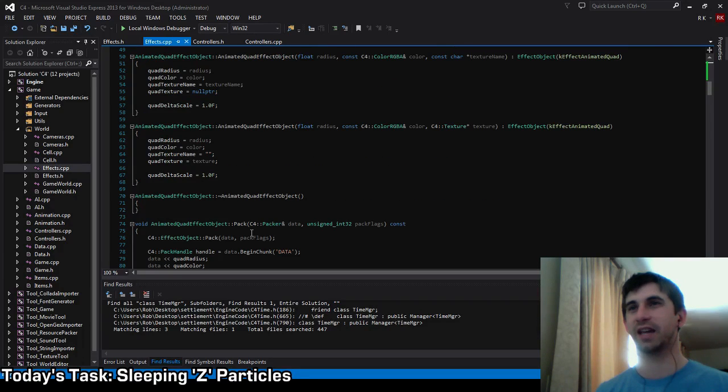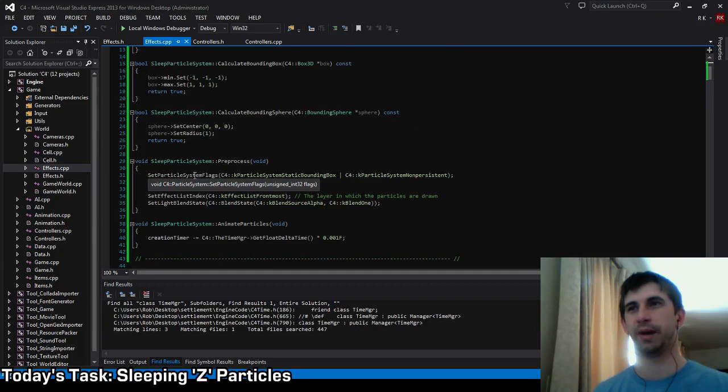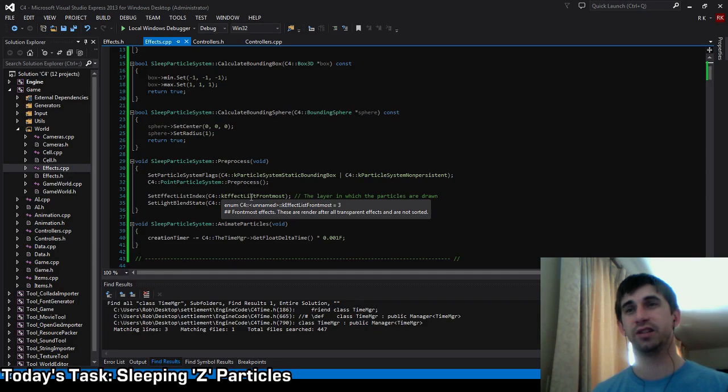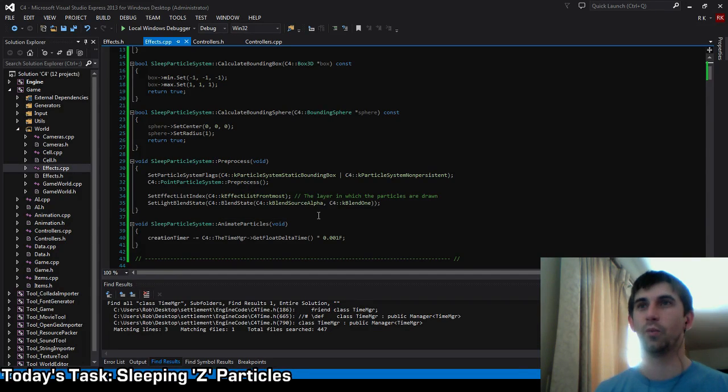I like tossing a K in front of it because at a glance, as much as Visual Studio has this really powerful IntelliSense system that lets you kind of just mouse over something and it tells you what it is, it's always nice to look at something and go, this is a constant. This is something that won't ever change, and don't even try and think about setting this as like a new variable.